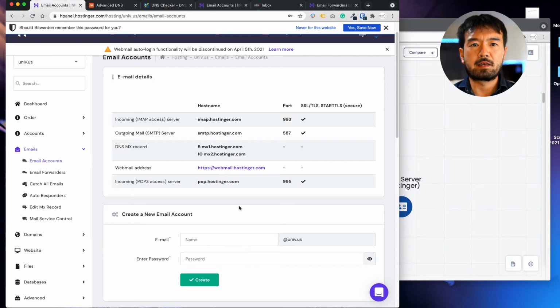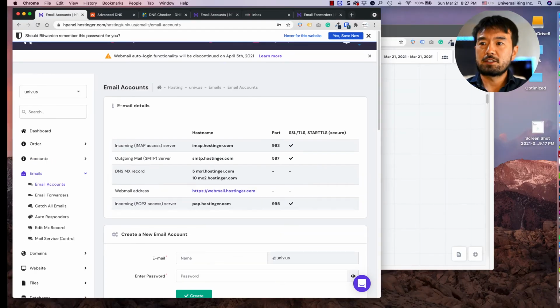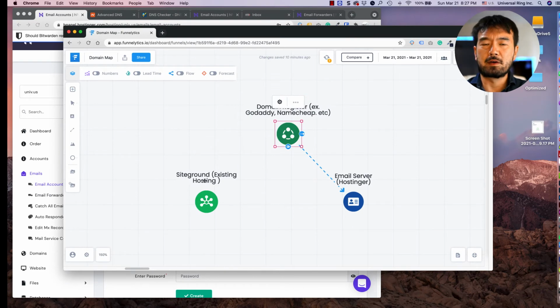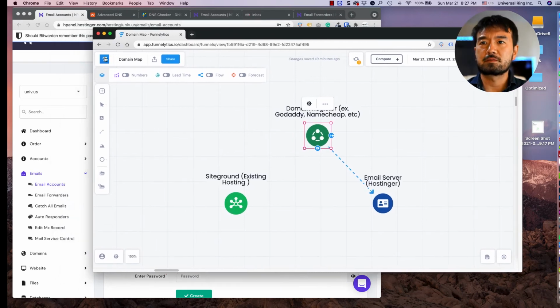So now I'm gonna make a new one. I'm gonna make all the email addresses from my SiteGround to this new hosting server. Now I just finished creating all the email addresses. Basically based on watching the list of my old server, whatever email addresses were created on SiteGround, I basically duplicated on Hostinger.